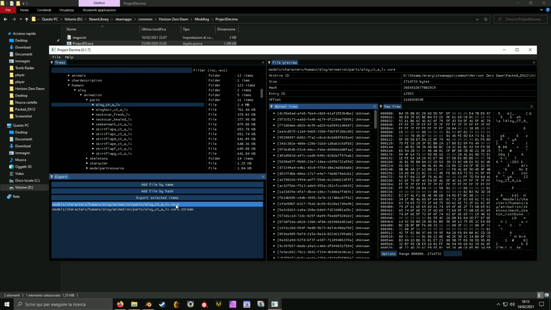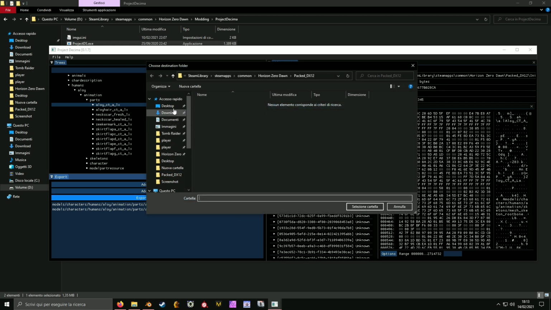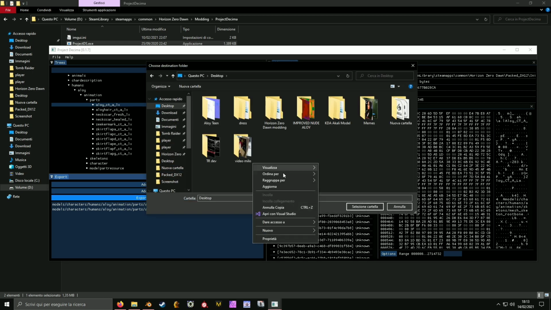The core file basically has information on what's in the stream file, while the stream file is basically raw data. So yeah, then after we have all the files we want in here, export selected items, then we go to desktop and we put the files where we want.